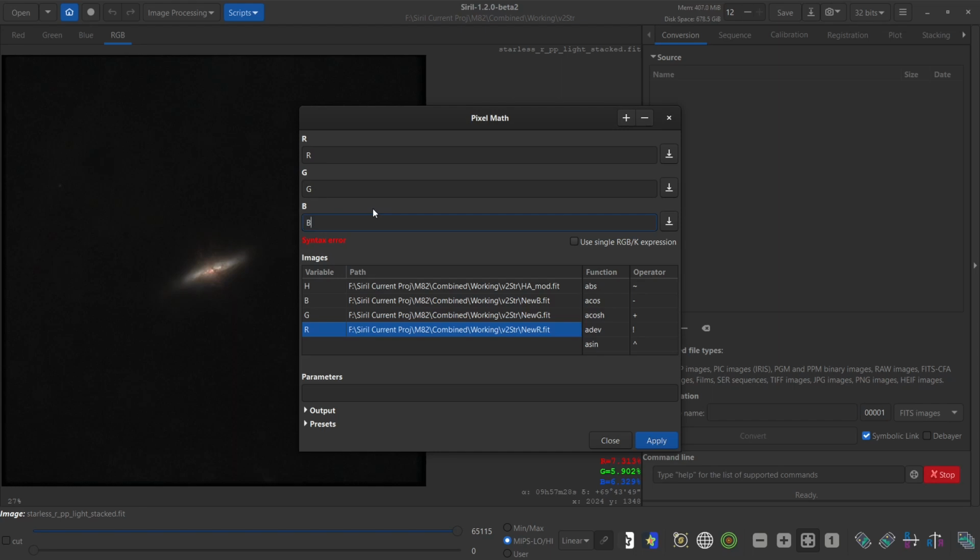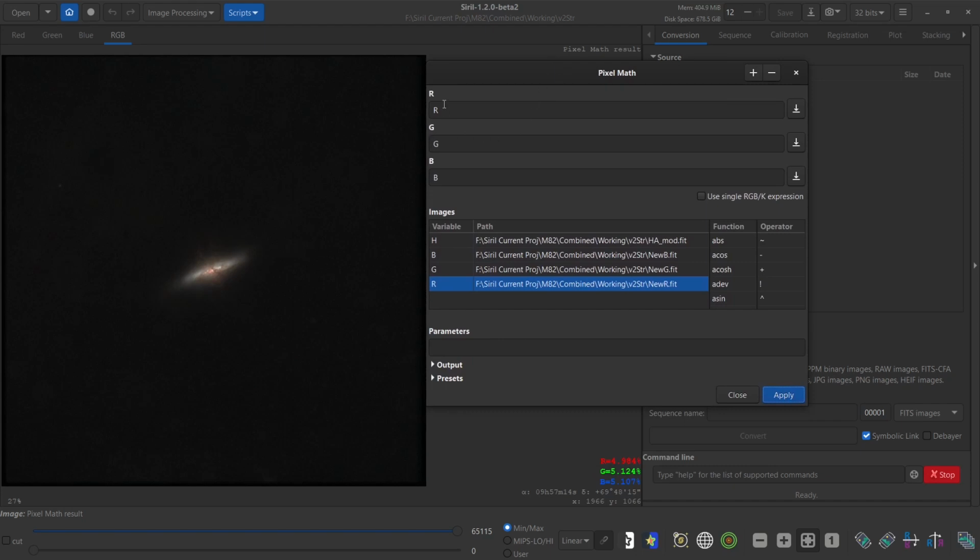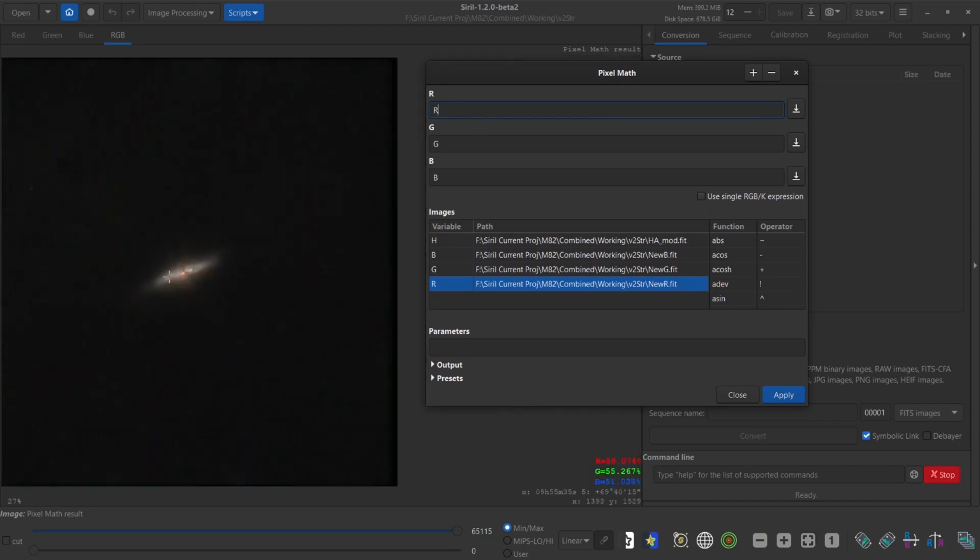Sorry, working around this microphone throws off my hand positioning. Hit apply, and it's the same image recomposed from its 3 separate channels. Now, if we wanted to try to add H-alpha to this, you'll notice also that there's been no cropping. I could have cropped very early to get an OSC image of M82, but the trouble is we're combining H-alpha data, and to get exactly the same crop, the same size FITS file and the alignment all correct, it's not likely.